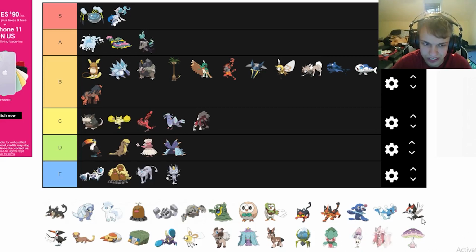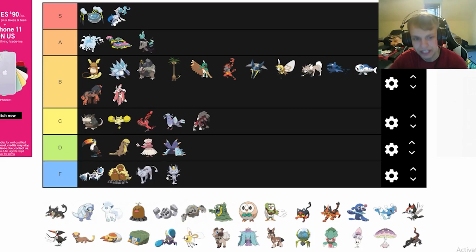Moving on next to Lurantis. I'm going to put Lurantis in B. Lurantis is alright. I used to hate Lurantis at first, because as a Contrary user, Serperior was just better than it in every way. But in Ultra Sun and Ultra Moon, they gave Lurantis Superpower, and I think it definitely benefited Lurantis a lot, making it a physical option too, or even a mixed attacker option with Leaf Storm and Superpower. So it made it a little more different from Serperior, and I like using Lurantis.